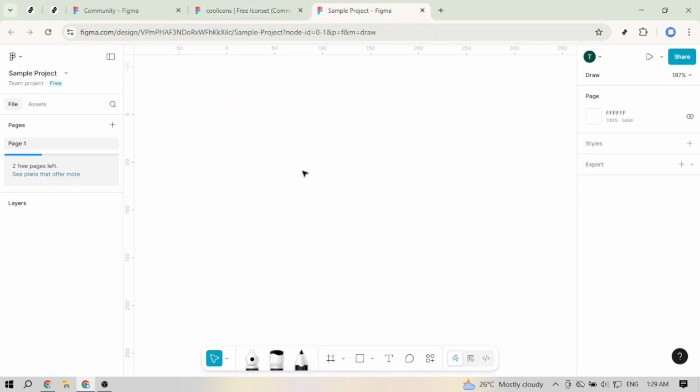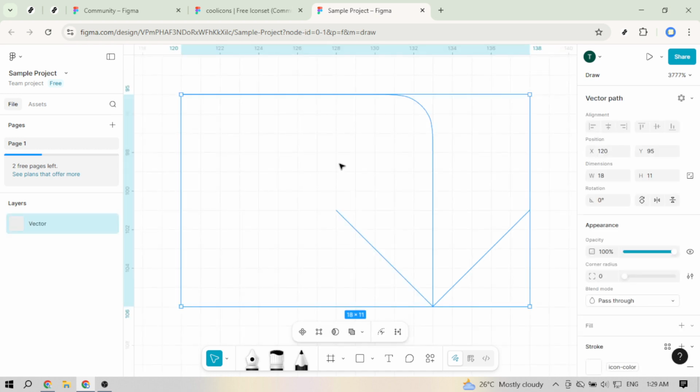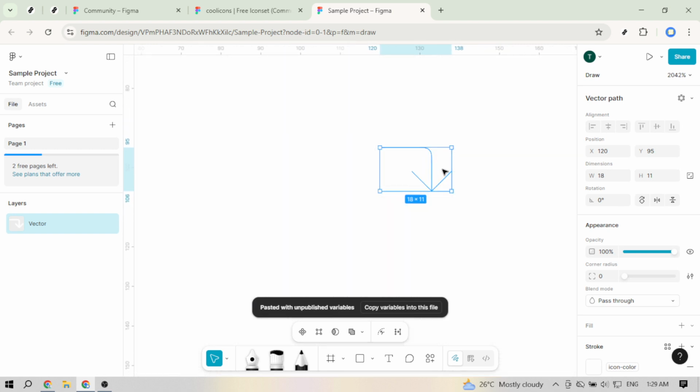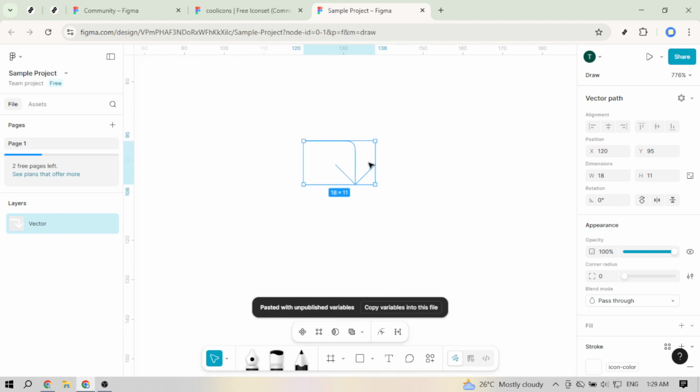That's it. You went to Figma.com, explored the community, searched for icons, opened a template, copied an icon, moved to your project, and pasted it in place. With this workflow, you can quickly build consistent, polished interfaces without redrawing simple symbols from scratch.